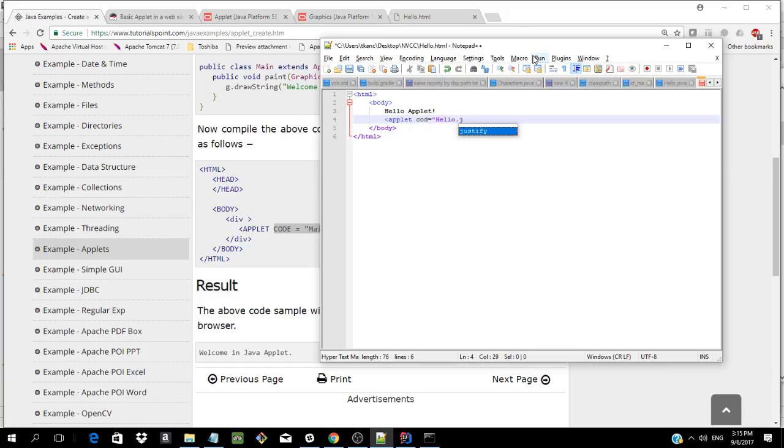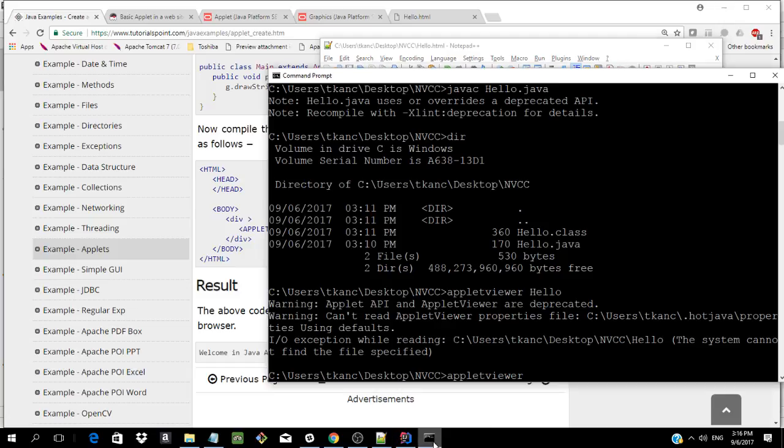So my class name is hello.class. This is like closing the tag in one line, just like you do on a separate line like that. So this is all HTML code. So now I have just created that file.